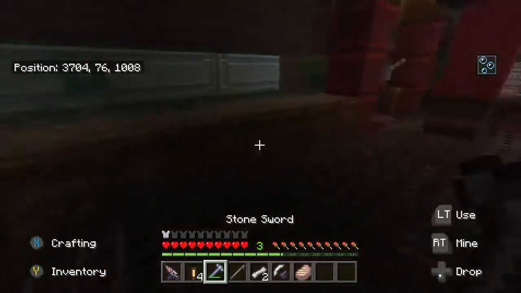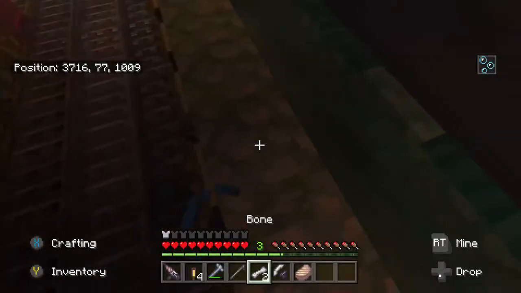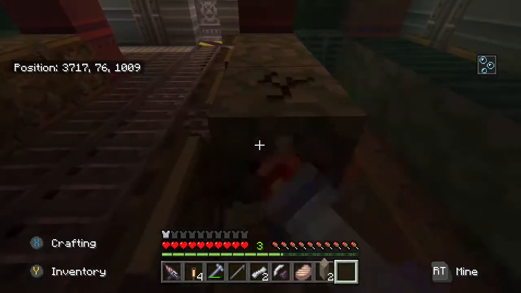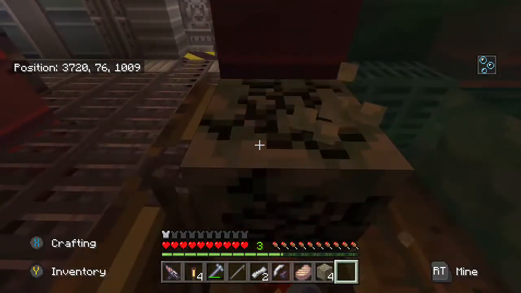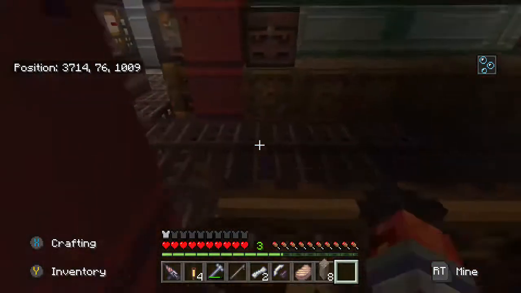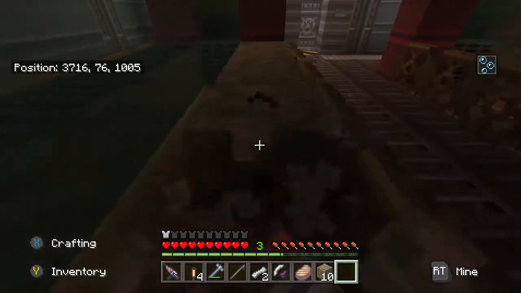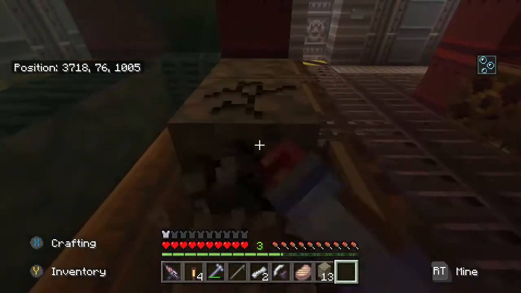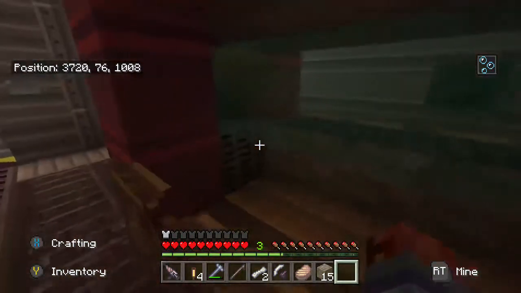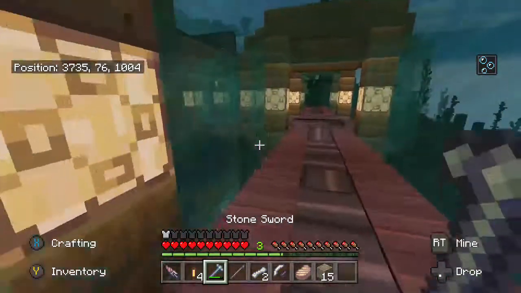Let's see if there's any more stuff in here. Is this dirt? Is that what this is? Ooh, I could use this for farming. They won't miss it. Okay, last room.